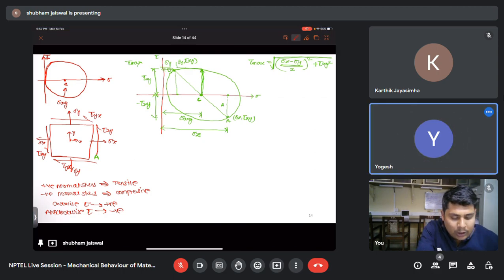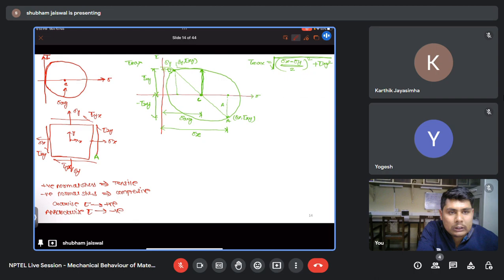Yes, sir. Now if we find the principal stresses, where the shear stress is 0. So shear stress is 0 on the x-axis. So this is our maximum shear, and this is the maximum principal stress and minimum principal stress. Now here you can see if I take sigma 1 minus sigma 2, I will get the diameter of the circle. And if I take sigma 1 minus sigma 2 by 2, I will get the radius of the circle. Is it correct?